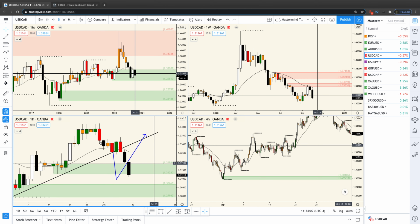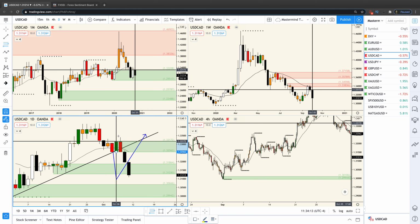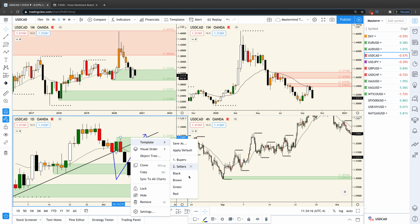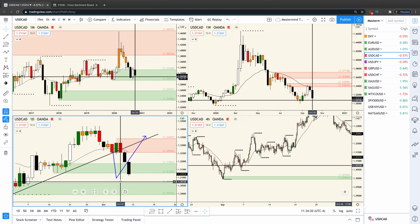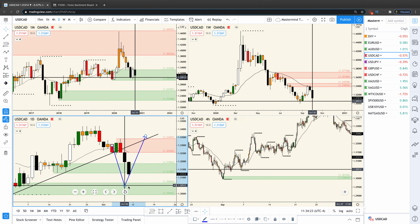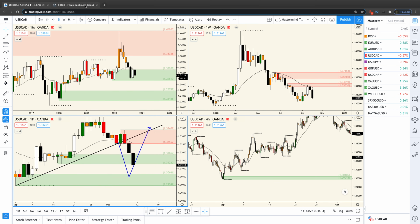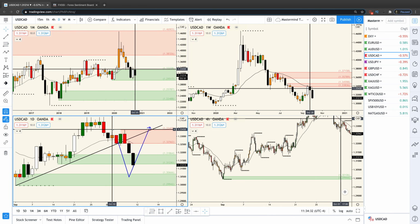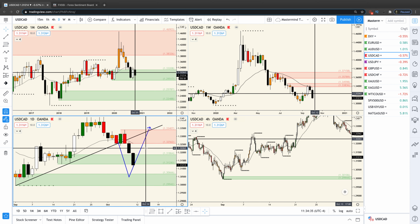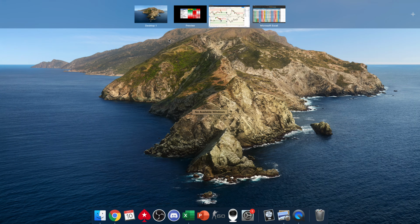I don't mind maybe looking for another shorting opportunity up in here. We'll just have to see the price action in the next couple of weeks to see what happens. But I wouldn't be surprised if we do bounce off this. And I'm sure that the retail will still remain long if price does come down to there. And that's where if price comes back up, we could get a nice shorting opportunity up in this area around the 1.325. But yeah, that's the USD CAD.